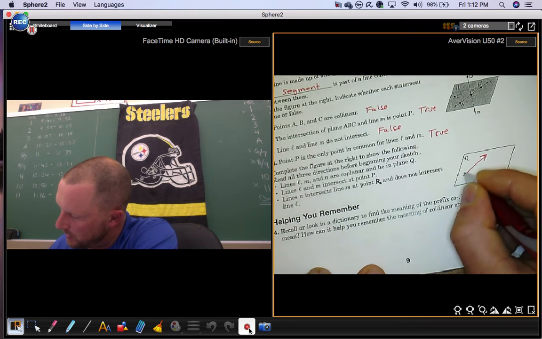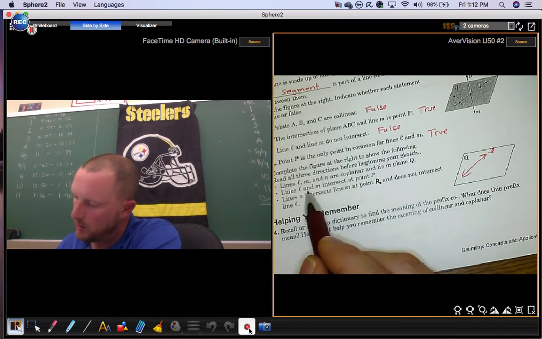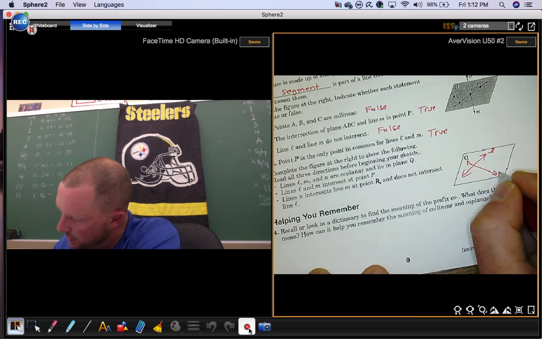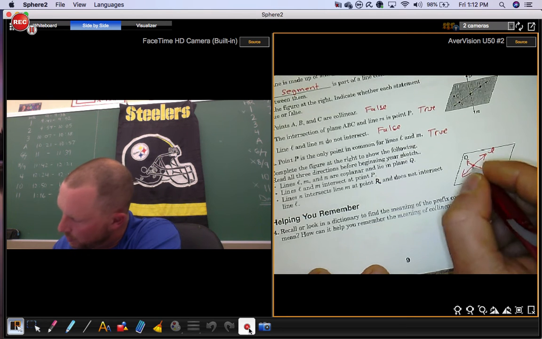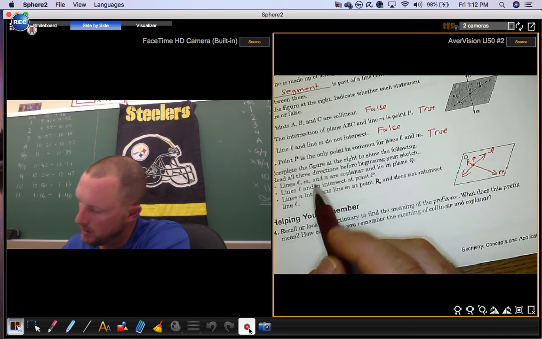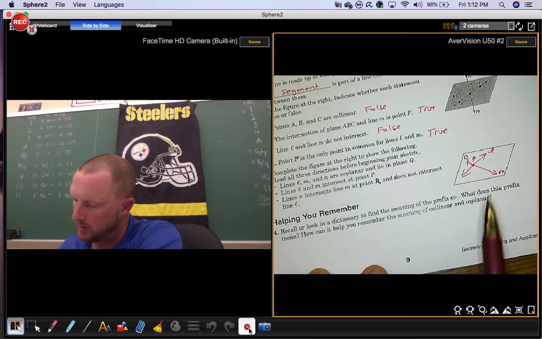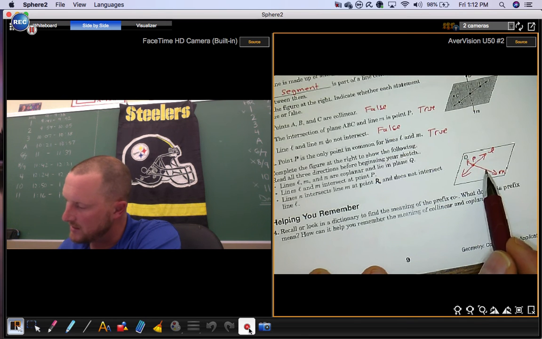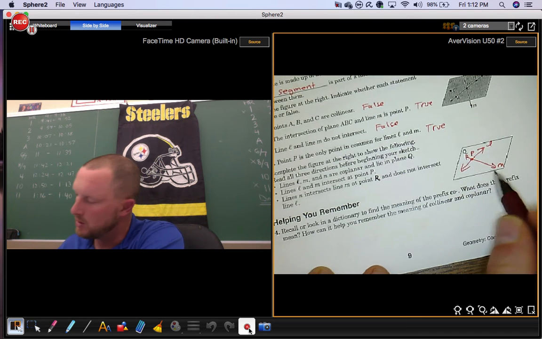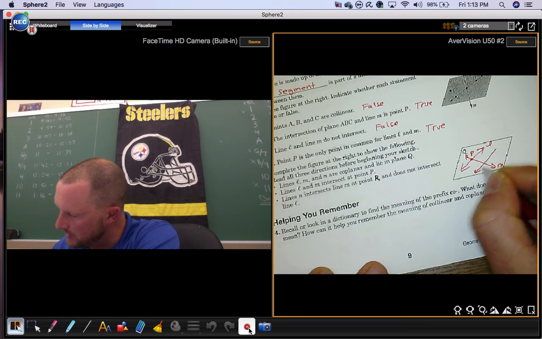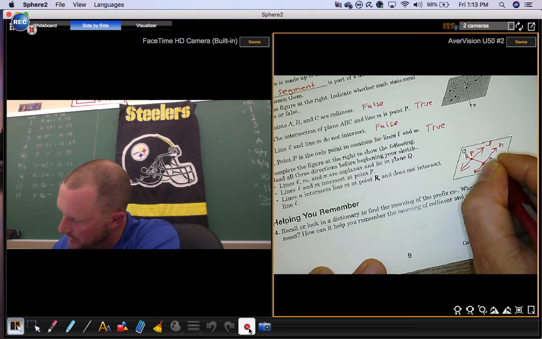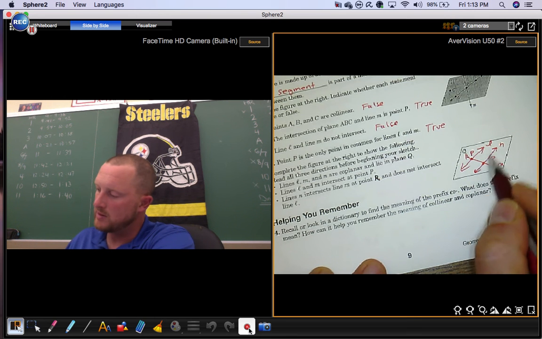Okay, so I'm going to put line L here, and I know it's going to intersect with line M. I can see that already. So I'm going to draw my line M over here, and notice how they intersect at point P. And both of those lines are on that plane. Now we also need a line N on here that's on this plane somewhere. And line N needs to intersect line M at point R. But it's not going to intersect line L. So we'll talk about this word later, but this line N that we're calling it, it's going to intersect line M at point R. That makes these 2 lines parallel.